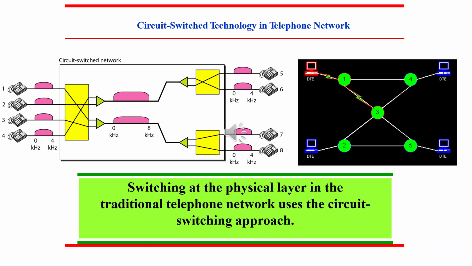The picture shown here is using a circuit switched network to connect 8 different telephones in a small area, where the communication is done through 4 kHz voice channels, and they have assumed that each link uses frequency division multiplexers to connect a maximum of 2 voice channels. The bandwidth of each link is then 4 kHz. Also we can see that telephone 1 is connected to telephone 7, 2 is connected to 5, 3 is connected to 8, and finally 4 is connected to 6. Of course, the situation may change when new connections are made.